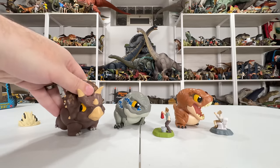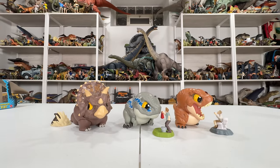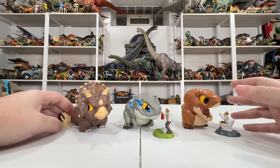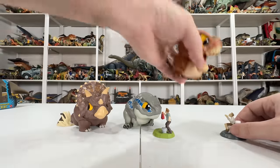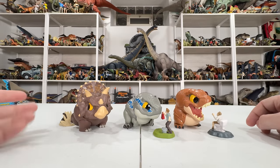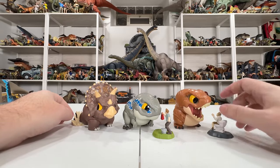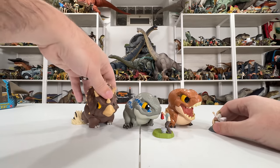At least this Bite Club T-Rex is actually doing some biting, versus Blue who just looks curious about Owen, and the Triceratops who's just burying its poop. These guys are a ton of fun — definitely an interesting thing to add to the collection. They're not photorealistic by any means, but they're official Mattel and capture one of my favorite scenes from Jurassic Park. Ten dollars is not bad. This is Series 1 — perhaps there'll be more, like a Raptor and Muldoon, or Carnotaurus.